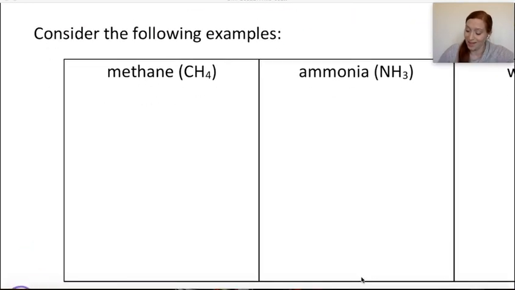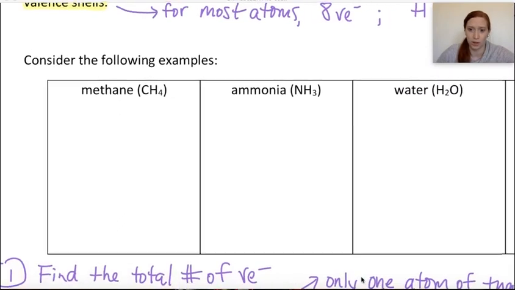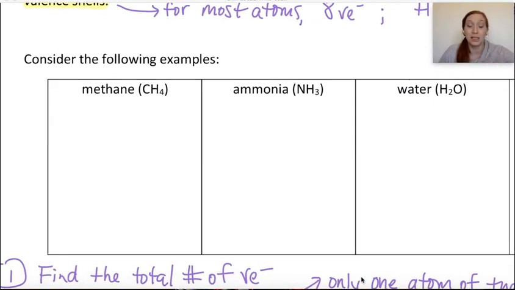Let's start with methane and ammonia and water. We'll just go ahead and look at these 3 all at once, because these are 3 covalent compounds that go by common names. You're obviously going to want to know these, because this is the way that we're going to name them. Water, don't worry about that. We're not going to call it dihydrogen monoxide. But methane is CH4. Methane is natural gas.